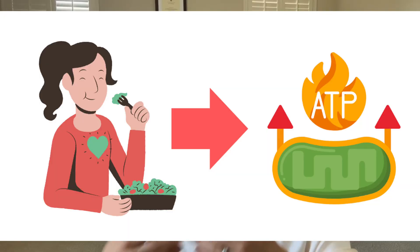The cells in our bodies require energy to work. For example, our brain cells need energy to think and remember things. Our skin cells require energy to produce collagen, which maintains the youthfulness of our skin. Our muscle cells require energy to contract. Our liver cells require energy to detoxify, and so on. But where does this energy come from? Our mitochondria — the powerhouses inside our cells — which turn the food that we eat into energy that our cells can use.